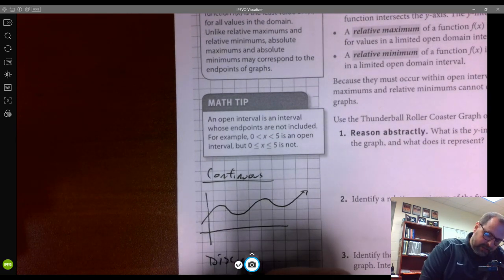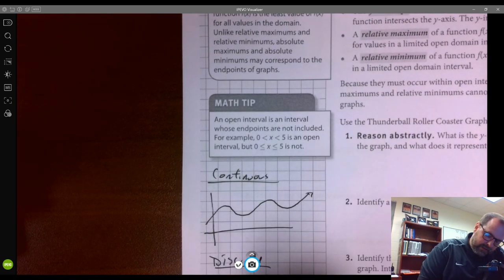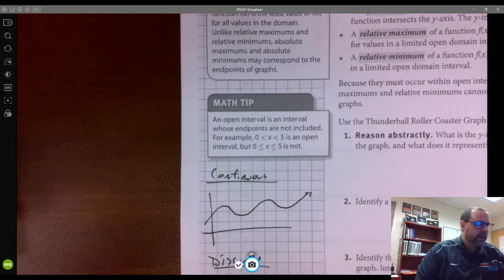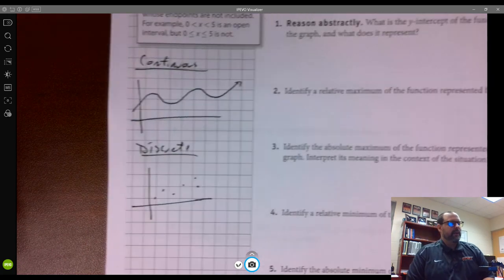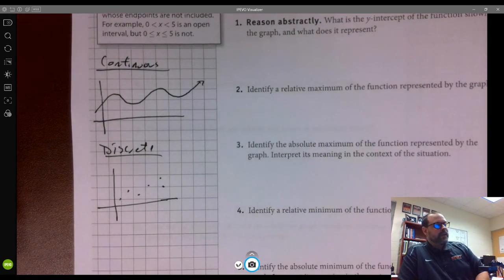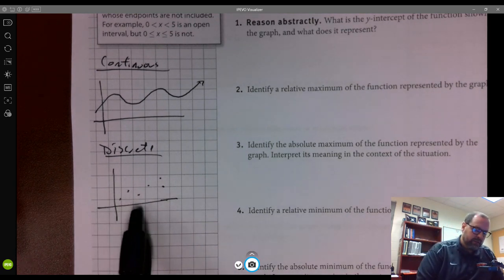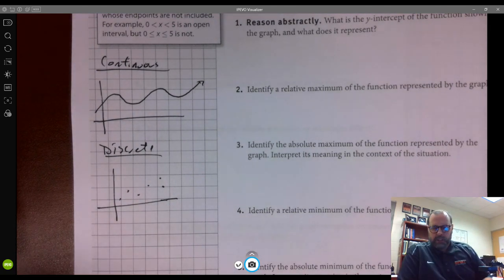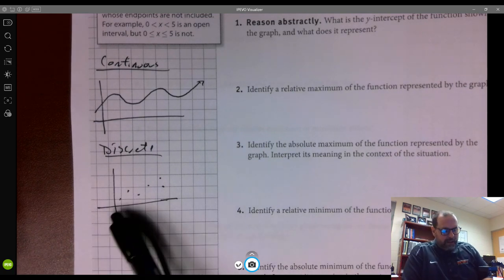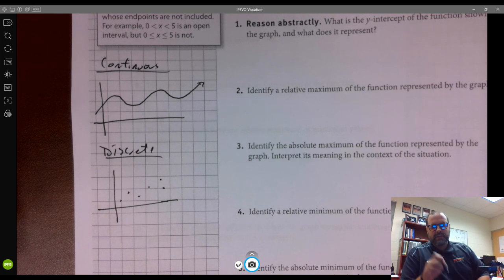Now, discrete are ones that just have specific points or dots. Discrete graphs, move that up there, my apologies. Discrete ones are ones that it's like if I am buying something, you can't buy 2.7 shoes, but I could buy 1 shoe, 2 shoes, 3 shoes, 4 shoes, etc. But I can't have anything in between there. So I don't put anything in between there when I graph it. I graph it discretely, which just means point by point.